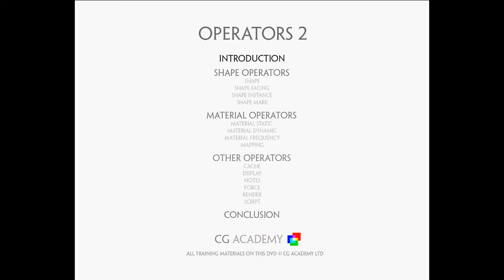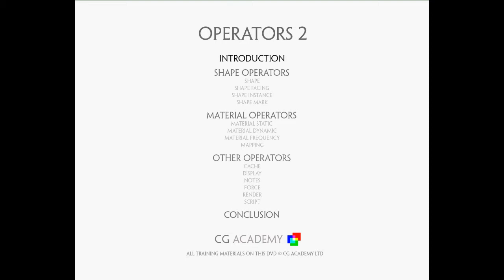Hopefully by now you will have viewed Operators 1. This DVD covers the first three sets of operators, i.e. birth and death, transforms and speed. If you haven't viewed this DVD already, I'd highly recommend viewing that DVD first, as there is of course a natural progression that follows from set to set in the series. Also, it's highly recommended that you have viewed the first DVD in the Particle Flow Basics series, Principles and Workflow, as this will have given you the grounding in particle flow that you will need to make the most out of this DVD. Before moving on to Chapter 1, let's have a quick look at the topics we will cover in this DVD.